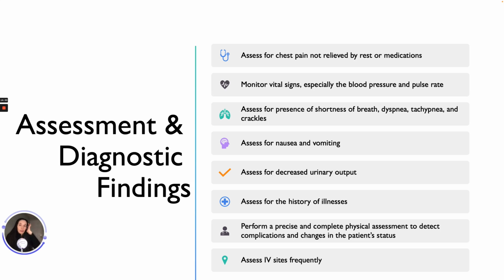All right, so our nursing assessment and diagnostic findings will include assessing for chest pain not relieved by rest or medication, monitor vital signs, especially blood pressure and heart rate, assess for the presence of shortness of breath, dyspnea, tachypnea, and crackles, assess for nausea and vomiting, assess for decreased urinary output, assess the history of the illness, perform a precise and complete physical assessment to detect complications and changes in the patient's status, and assess IV sites frequently.